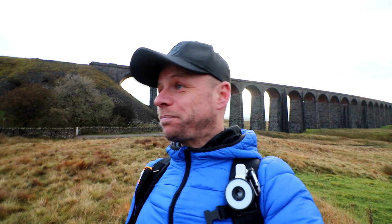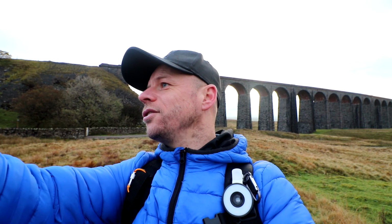Honestly, I'm just waiting for the clouds to come across into the image. They're just about clipping the right-hand side of the image right now. I'd like them to hit the right-hand third of the image if I can. So it's going to be a patient wait, this one. But they are moving quite fast. So I'll give it another couple of minutes and I'll bob that image up. Again, I've got the soft grad in because the sky is blown out. But if this cloud can just come across a little bit more, then it might make a really nice image. So I'll bob that up in a second.